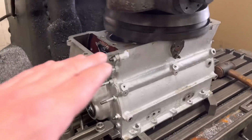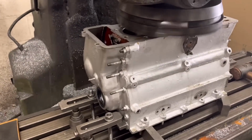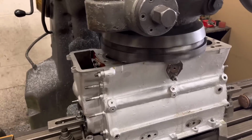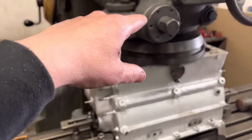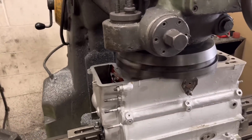Bob doesn't want any tuck off the actual block, so I've had to clock the block in. In one of my last videos you did see me using a height gauge, but I had a bit of a rollicking off a couple of you people for being lazy and using the height gauge. So what I've actually done is clock it with the clock off the machine in the X and the Y axis, and we've got it absolutely cock on.